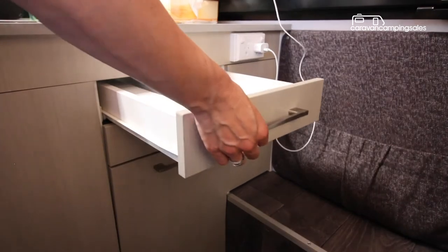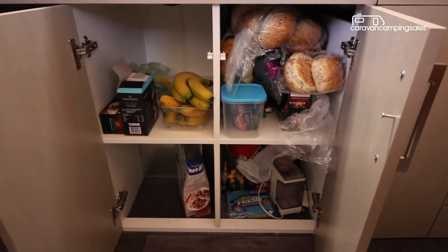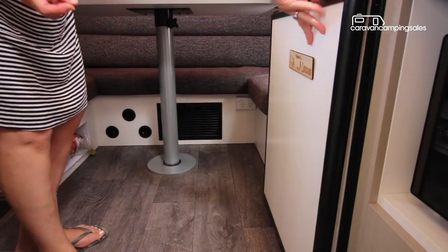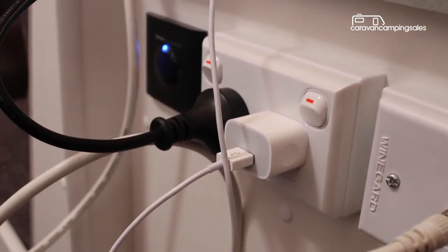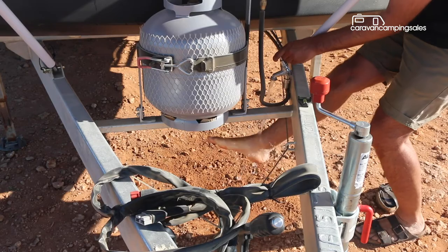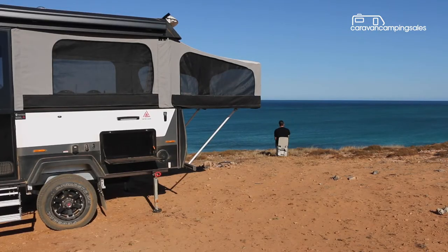There are also some decent interior storage options in the Wayfinder. Most are located around the kitchen, including a couple of drawers and a few good cupboards for pots, pans and dry foods, while the 93-litre fridge should keep you in fresh food and coldies for a few days. Importantly for a family camper, there's enough electrical sockets to keep all the devices charged up. Hot running water and an external shower are not included as standard but available as options, although there's an outside tap for washing your feet. There's no toilet either, so you'll need to BYO when free camping.